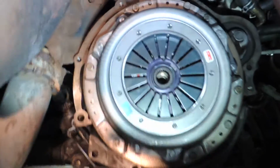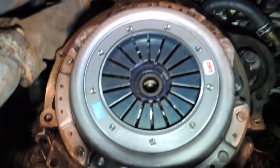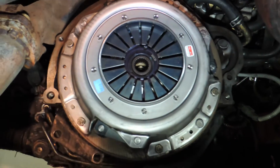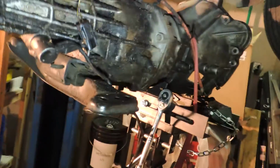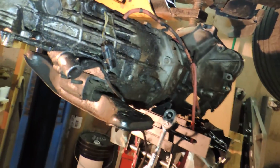Clutch is in. I got the pilot bearing in there. I don't know if you can see it down in there, but this pressure plate looks a lot better. Go figure, being an aftermarket clutch. But now it's just time to stab the trans in real quick and go for a drive. Why not?